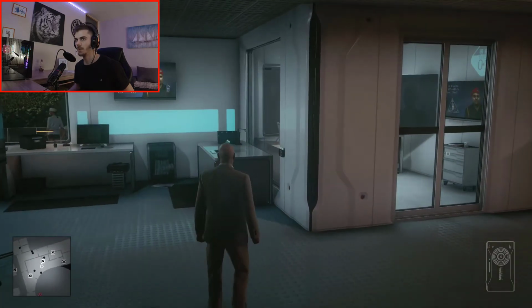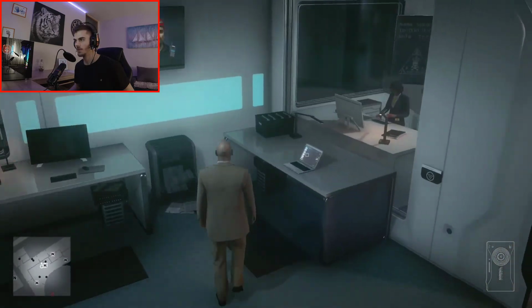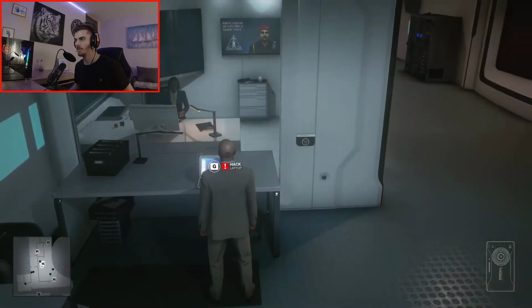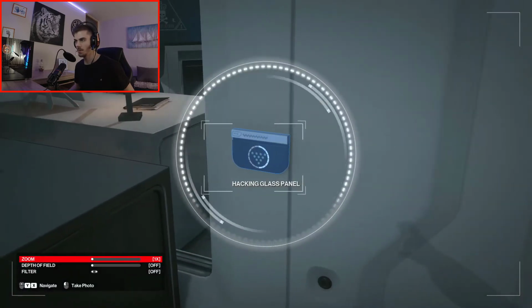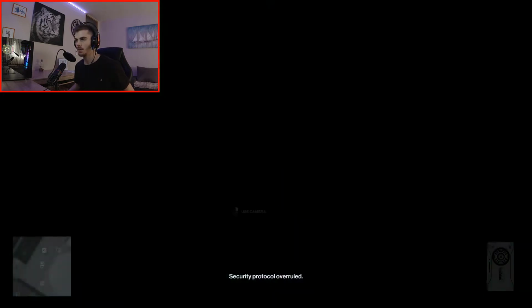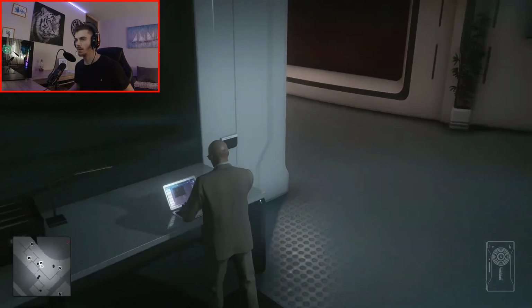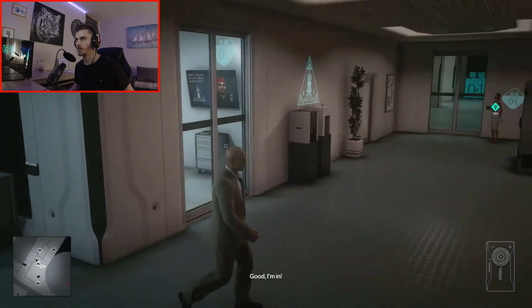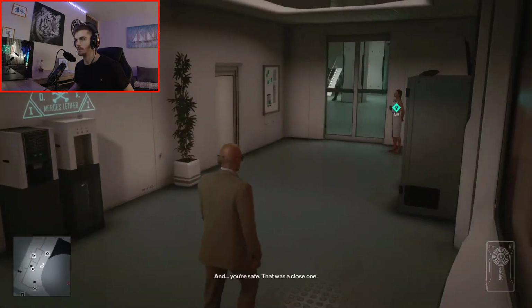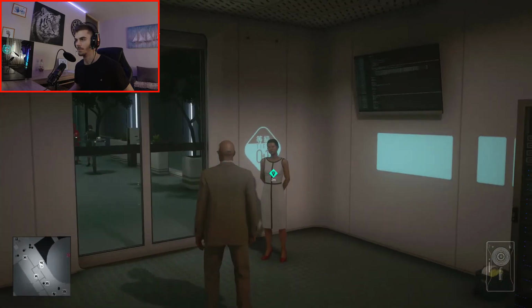Hack a computer to let the Olivia into the system. What computer? This one? Oh, fuck me, man. Security protocol. There you go. Can't see what I'm doing here, lady. Okay, that was actually fucking good. Easy. I'm in. And you're safe. That was a close one.